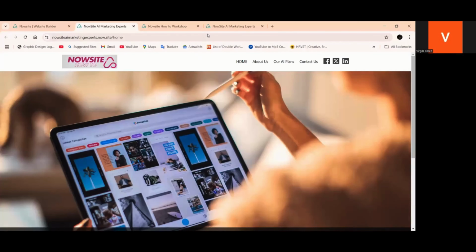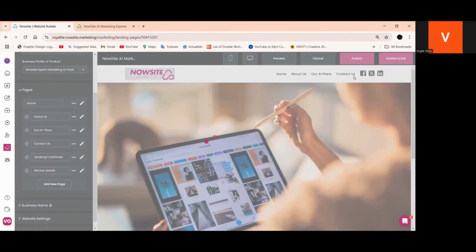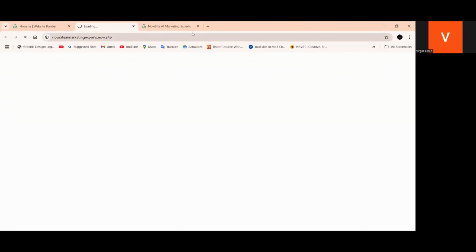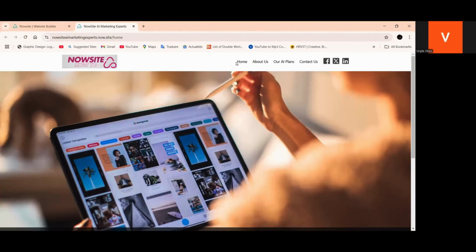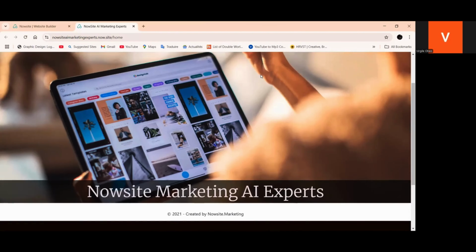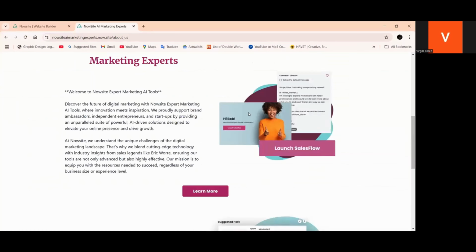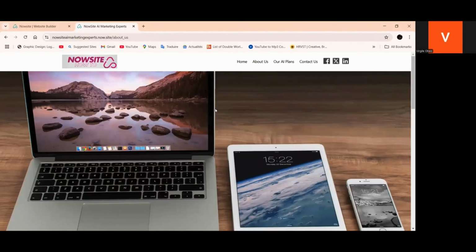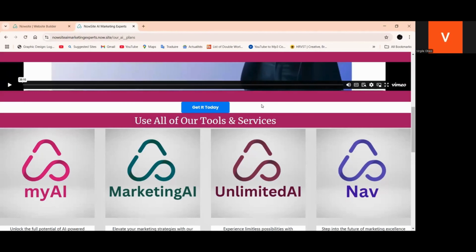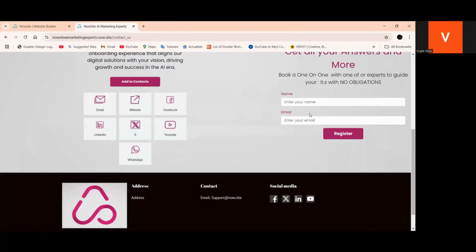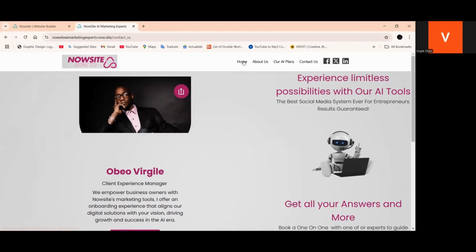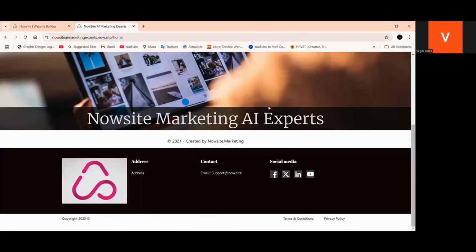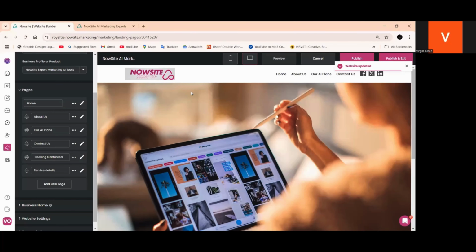So I am going to preview this so we can take a look at it. I'm just going to close the rest of these tabs here. Actually, here, publish and then preview. So this is the website that we have with the different tabs that we will be navigating our prospect through at landing. For now, on the home tab, you can see that there is nothing here. So we're going to go to the editor.